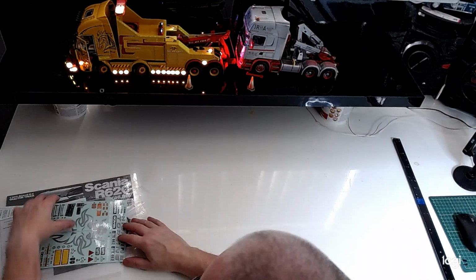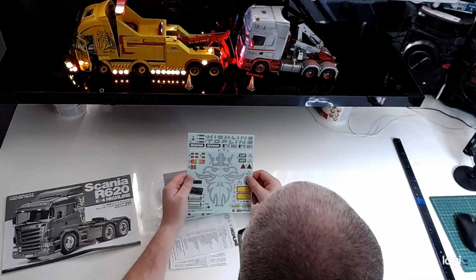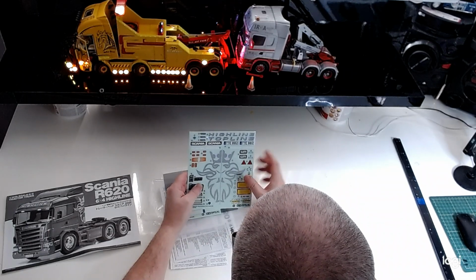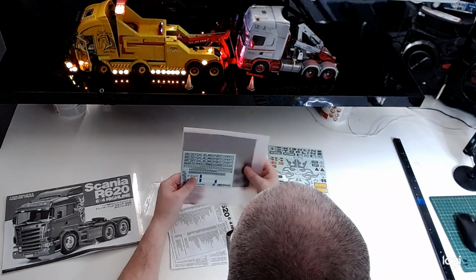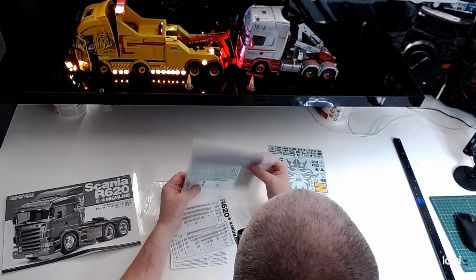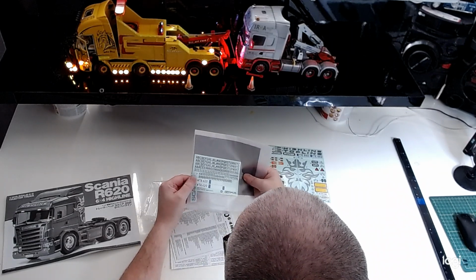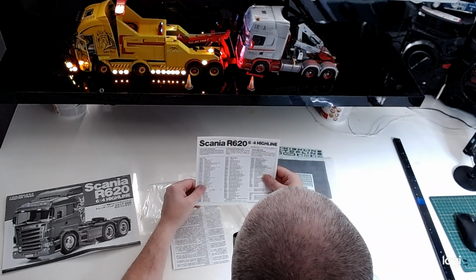Then we'll have our decals. I end up using these type of using of an R set ordered, slightly more colourful than this. You get your own lettering for your number plates and so forth, wire mesh for your grill, and then your Scania decal for the main front of the cab. I think that's a list of the parts. Yeah.